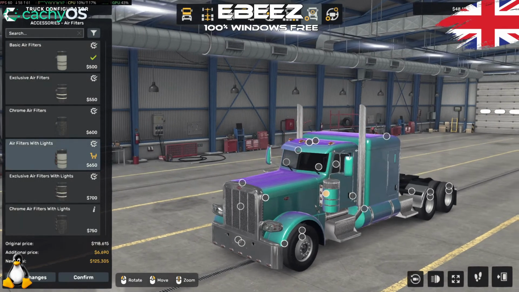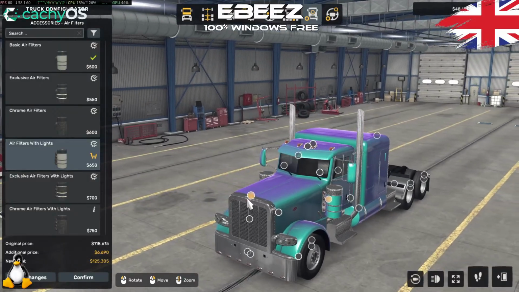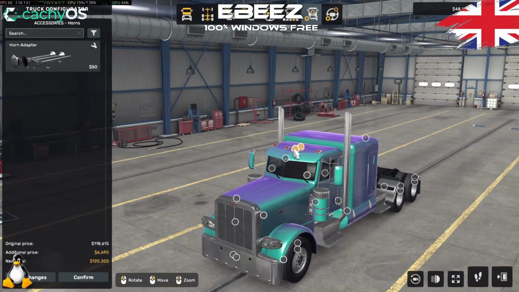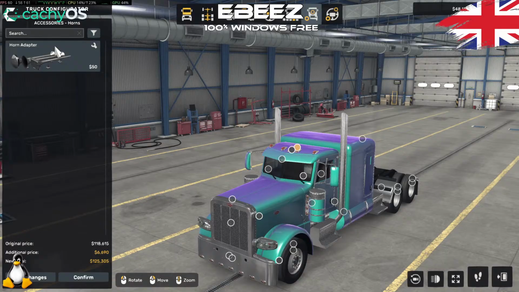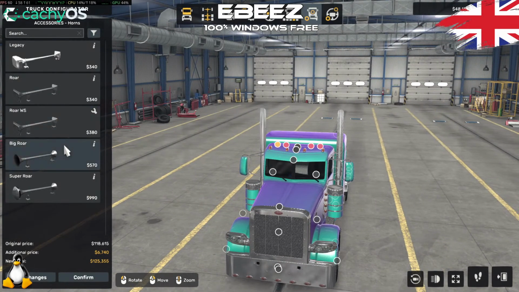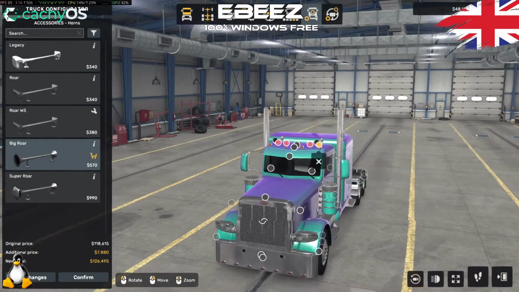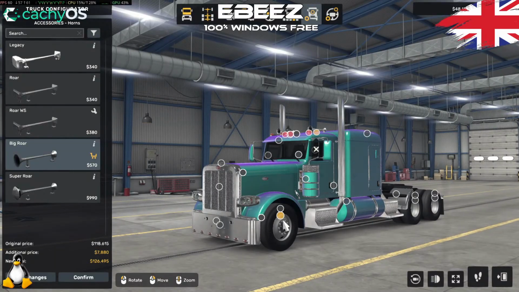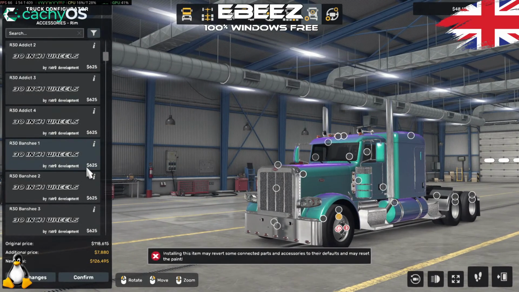Yeah, that's better. I don't think we get a lot of choice up here. We'll put some horns on, we'll leave the lights as they are, and we'll go for the simple big horns. There we go. We need to change the wheels.